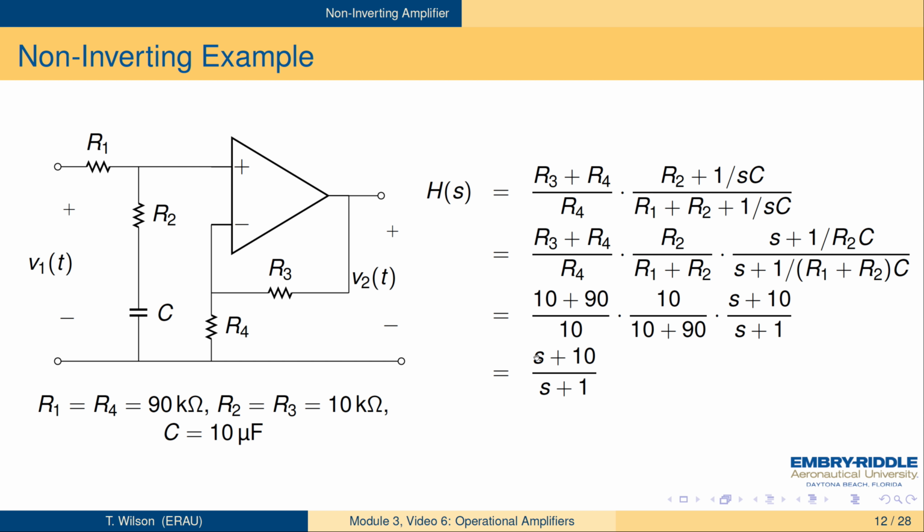You can see that if we put a step in here, it would have a DC gain of 10 because S equals 0. So you can see that over here on this part, there would be no DC gain. So the gain is coming all from the amplification part of the circuit. So we may not have been able to implement this circuit without using op amps. And we'll see that when we come back to our design part. This is a tool we use to implement circuits that require some gain at the low frequency stages.